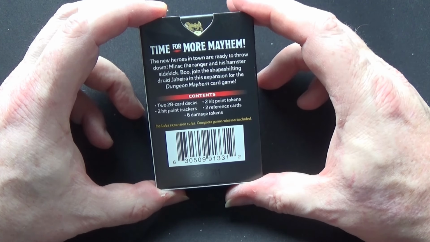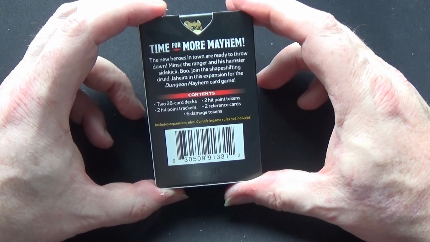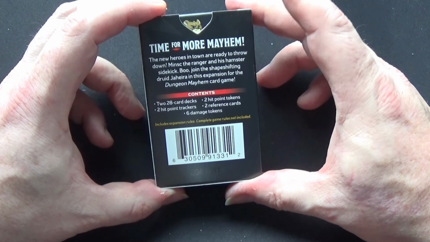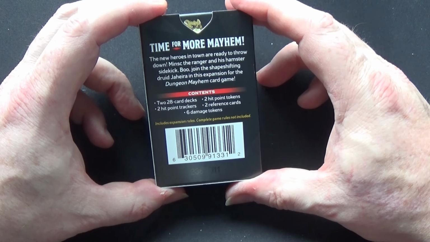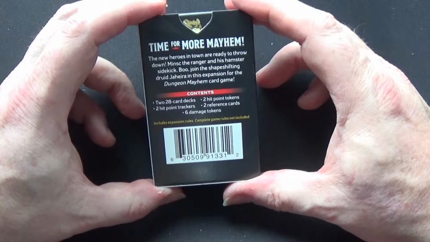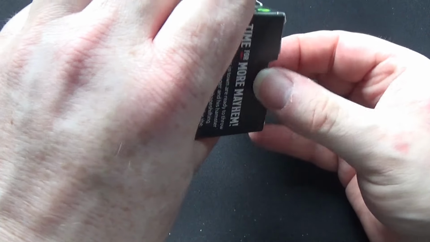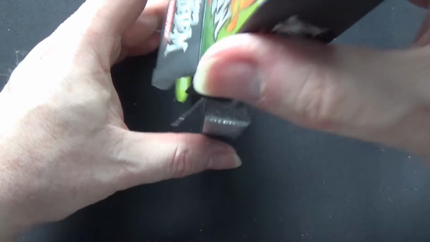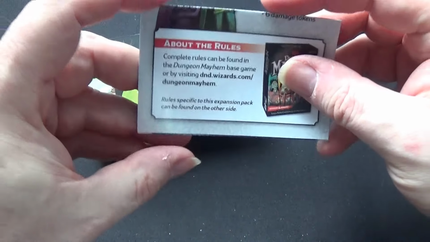And then we have the shape-shifting druid Jahira in this expansion. It's basically two 28 card decks, 2 hit point trackers, 2 hit point tokens, 2 reference cards and 6 damage tokens. So let's open up and have a look, shall we? There we are. So we have this.